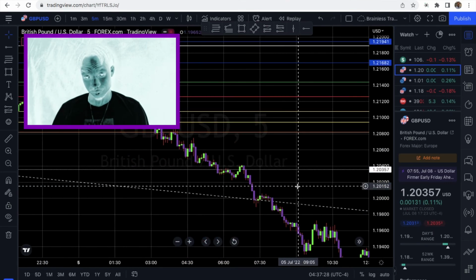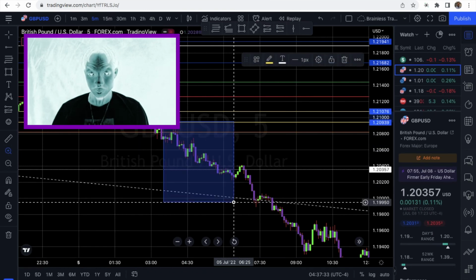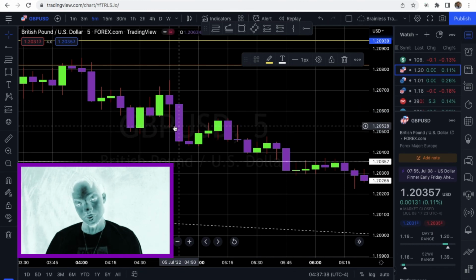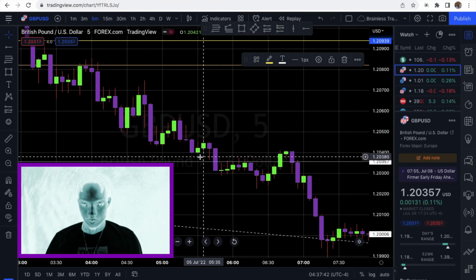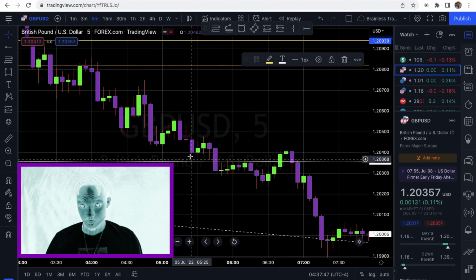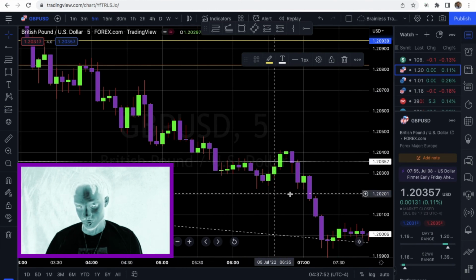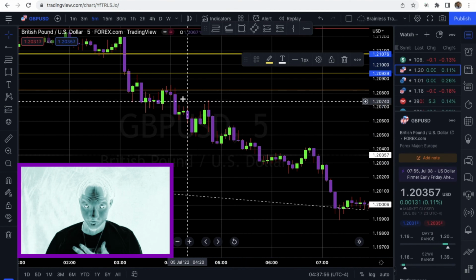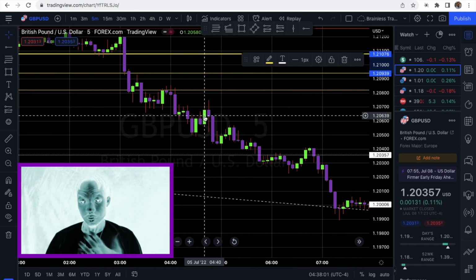I didn't take it because I wasn't even trying to take that trade. But you see, as we continue down, what do you see again? Order block, fair value gap. Now this is not really a fair value gap yet, but at least you have the order block it trades back into, right? Order block, fair value gap, price trades into it, and it trades up a little bit, but it still doesn't breach the order block. You have another entry. There's multiple entries on this trend here to get in, right? As long as you're not breaching the fair value gap zones and you're not breaching those order blocks, you're good and safe to trade.